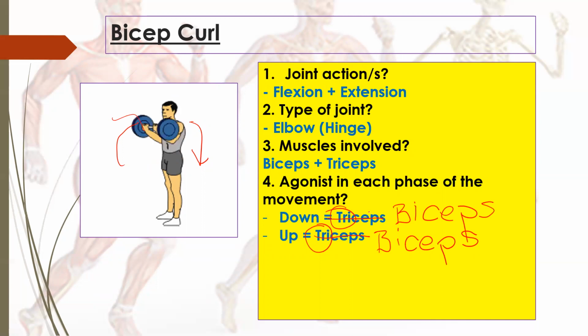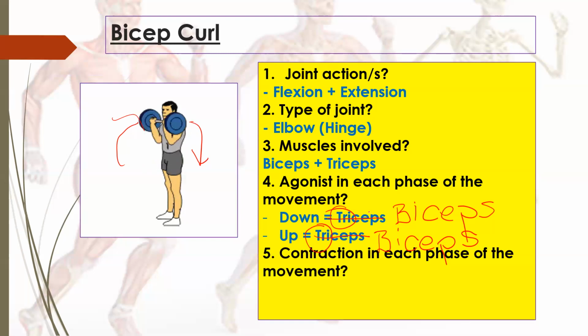Upwards, we know, is concentric, so clues in the name of bicep curl. Biceps would be the agonist. Why are the biceps also the agonist during that downward phase? It's extension, so you'd normally associate that with triceps at the elbow. What's the key rule? It's controlled downward movement, so it's the opposite of what you'd normally associate with it. Okay, so the biceps are the agonist during the flexion stage on the way up, but they're also the agonist on the way down because it's controlled downward movement.